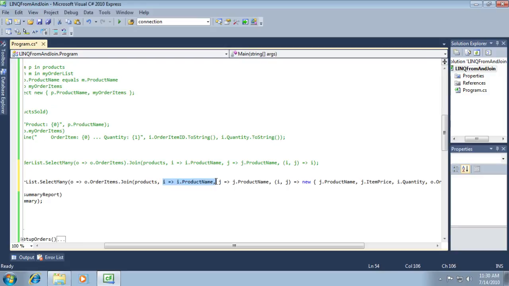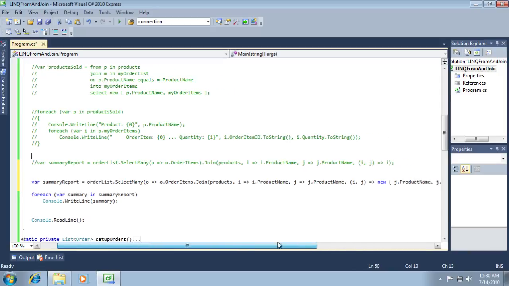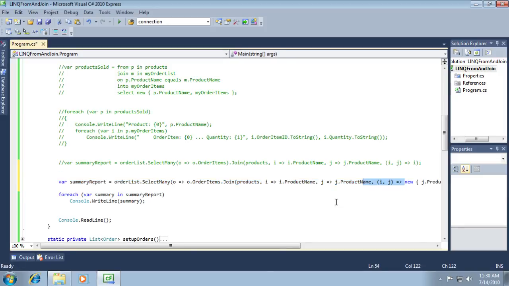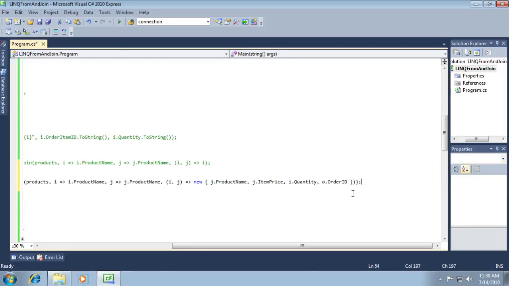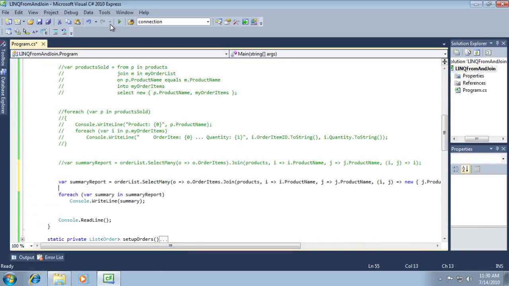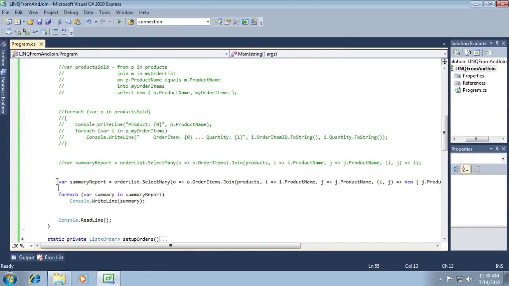So this is the same. This is all the same. The part that's different is this right here. Here, instead of just returning an instance of order item, I'm projecting into a new object that includes the order ID. And you can see I can get to it now because it's within the same lambda expression. It's being passed in. All right. So at any rate, if we run this, we get the same results that we got previously. Okay, so a long way to travel to get to the same results.